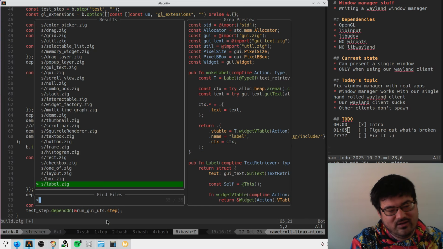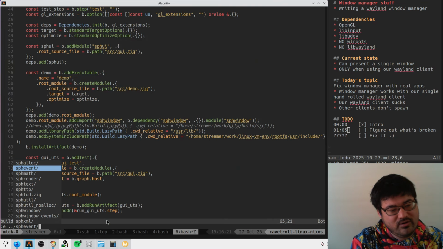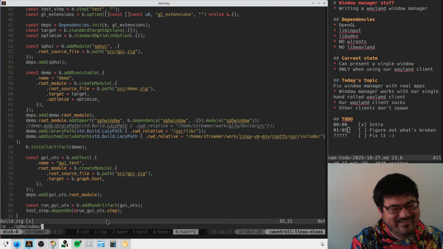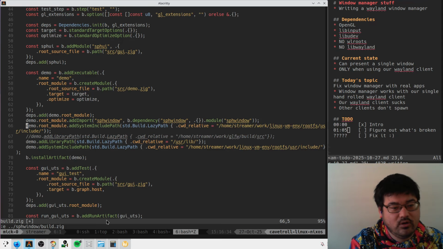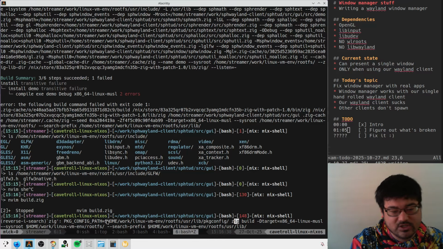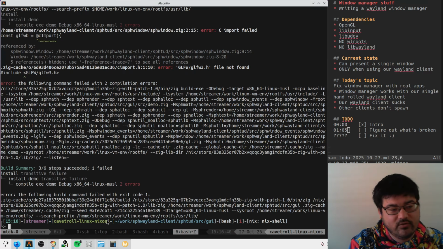Unless it's like in Swindo. If it's like because there's... No, I don't see any reason why this would be a problem. So this just exposes our module. I mean, we'll try it. I don't think that changes anything, but we're kind of desperate.